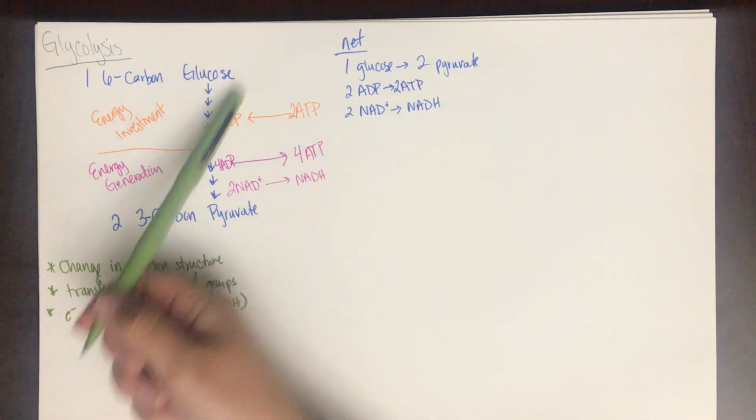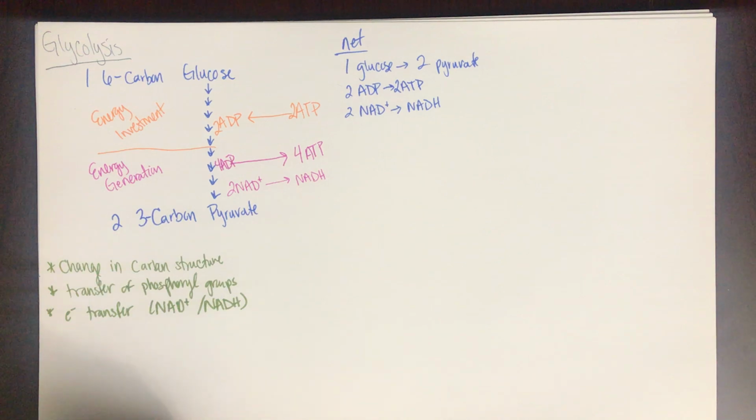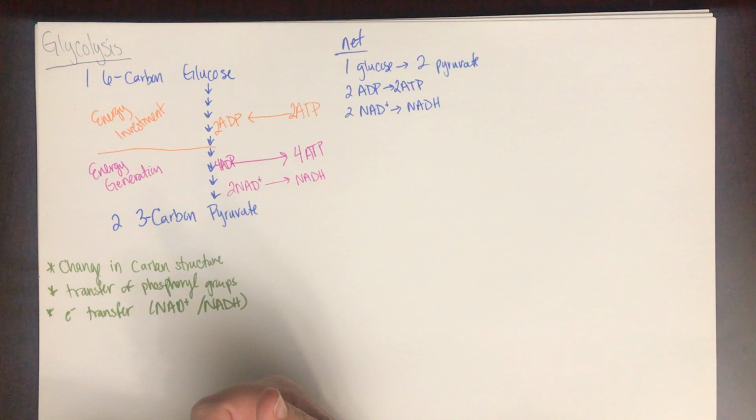Okay, so the first 5 steps are called the preparatory phase or the energy investment phase. And each of these steps is catalyzed by an enzyme. And you'll see the enzymes listed on the slide or in your textbook. And then you'll also see the structure of what is happening after each of these chemical reactions. So essentially what's happening in the first step, we have glucose, we're adding a phosphate, so we go from glucose to glucose 6-phosphate. And that's catalyzed by the enzyme hexokinase. So hexo means 6, kinase means this is an enzyme that's transferring a phosphoryl group. That's what a kinase is. It's an enzyme that transfers a phosphoryl group.